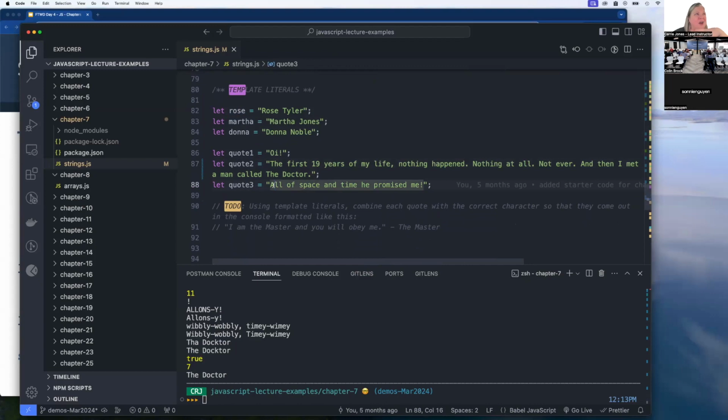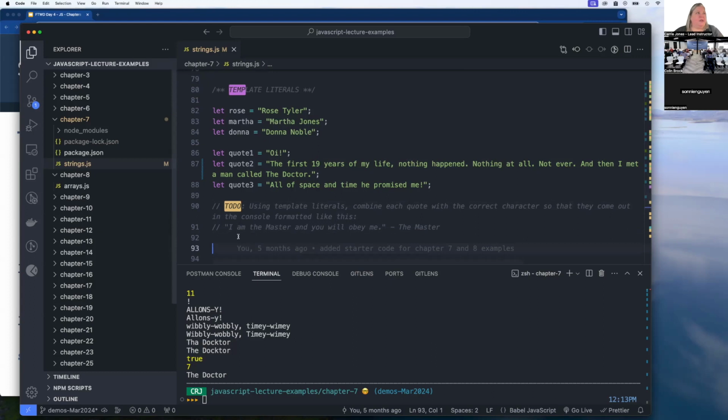And then the third one is all of space and time, he promised me. So we need to use template literals to combine the correct quote with the correct character so that they come out formatted like this. And here's an example of a quote from the Master: I am the Master and you will obey me. And then we have a hyphen and another space and then the name of the person.